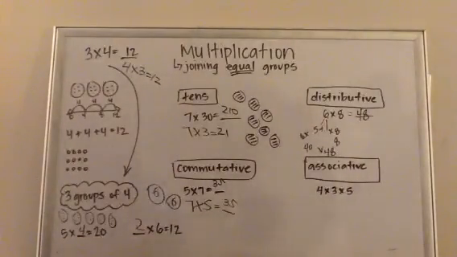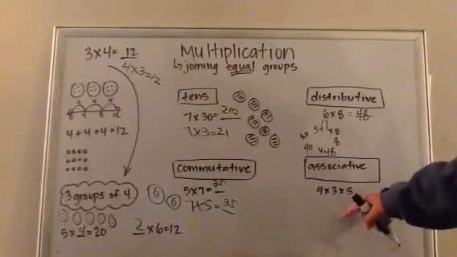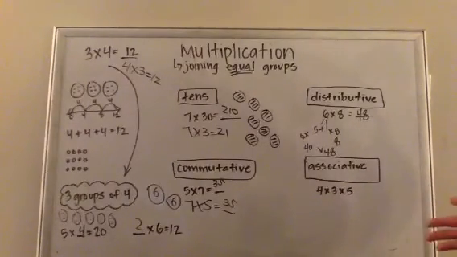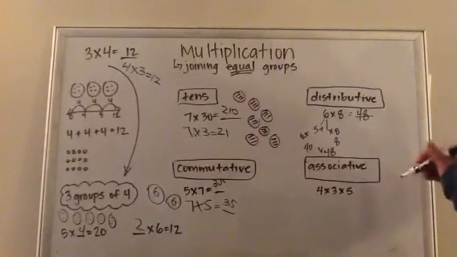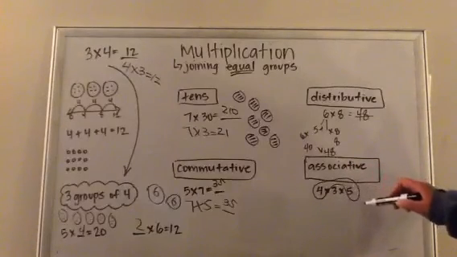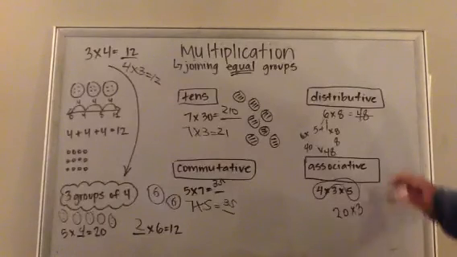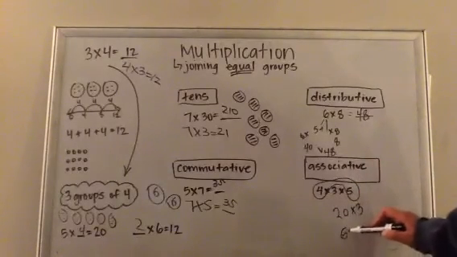So what I do is I just focus on 2 of them, solve that, and then bring that third one in. This is where you also want to try to think ahead and think which one is going to help me do my easiest working with numbers. So I could do 4 times 3 and have 12, but then I'm going to be working with the number 12. I could do that if I wanted, because then I would just do 12 groups of 5. Or I could think ahead and go, what about 4 groups of 5? 4 times 5 is 20. And then bring down that 3. 20, 20, and 20 is 60.